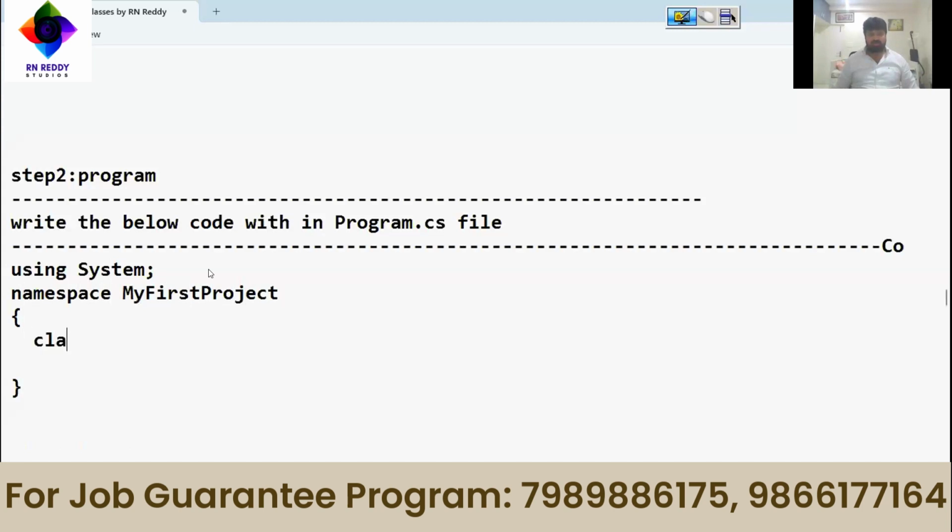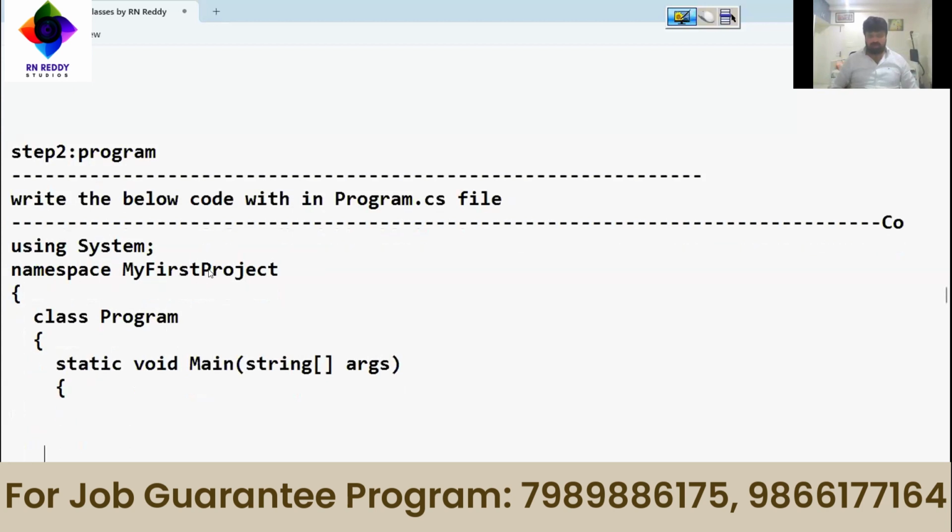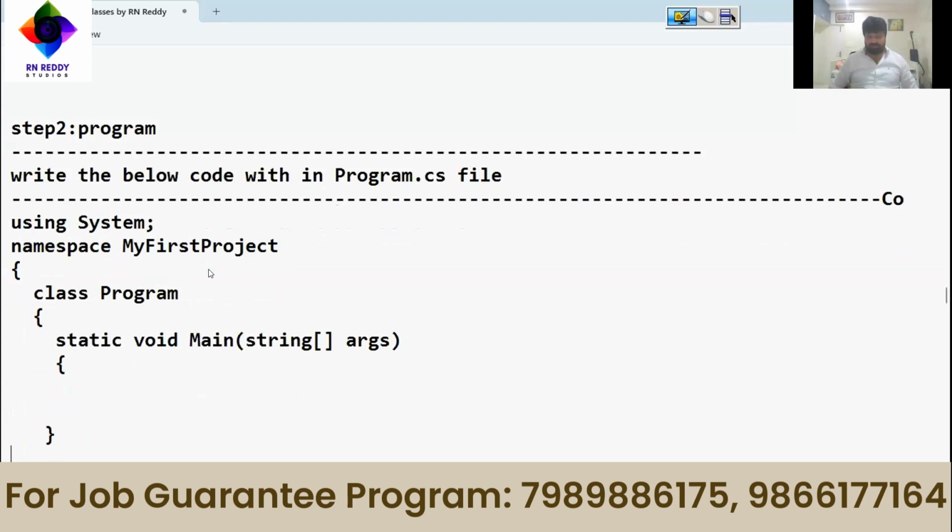Okay? We'll say the rest in the next class. What is that? Class Program in your book. Write it in your book first; writing in the system comes later. Come on. Static void Main, string, subscript operator args, and open the brace. Again, close the brace. This. Are you clear? Right.